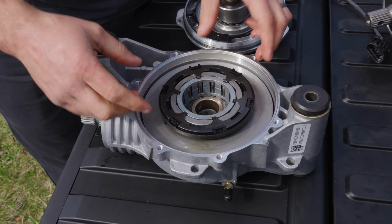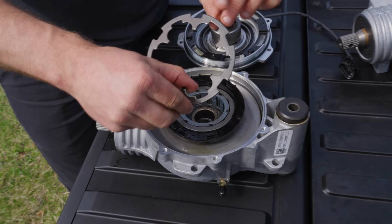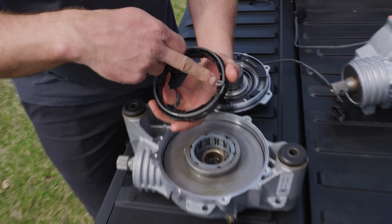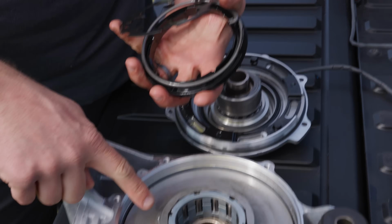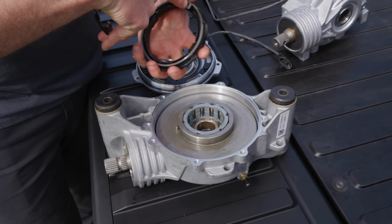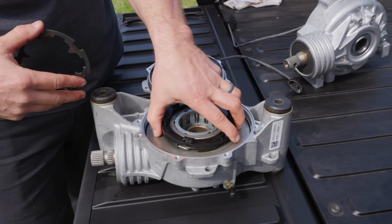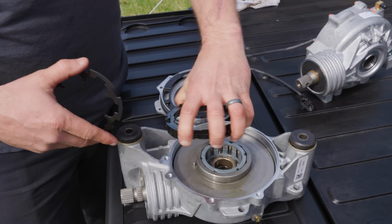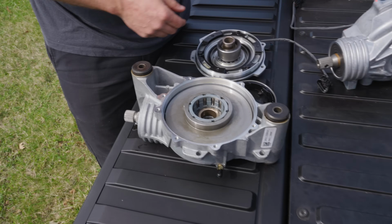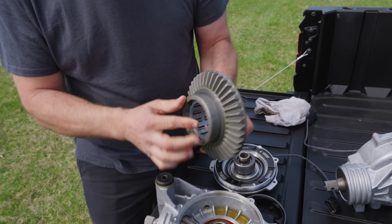All right, so the next thing we want to do is pull this thing apart and show you what's down on the underside. So you've got a simple metal ring here, you've got a plate, and this one actually has a spring. The important part to remember is the spring goes over the pin here and the pin here. So if you put this thing back together, you want to make sure that that spring is lined up with both of those pins, and you don't just randomly drop this thing in a different area, because this spring is actually what's going to help that front drive recenter and disengage when the vehicle doesn't need all-wheel drive to be turned on.